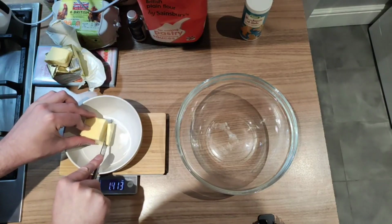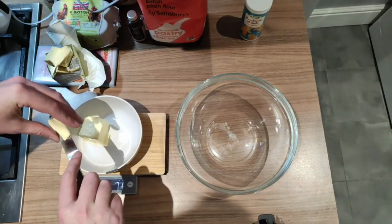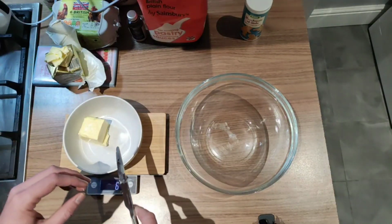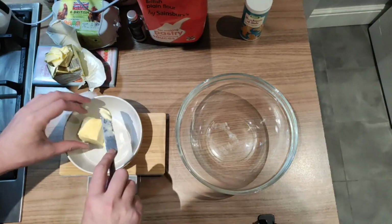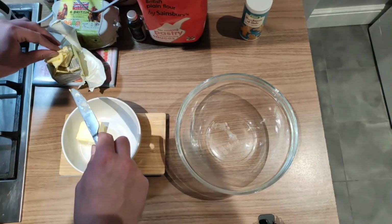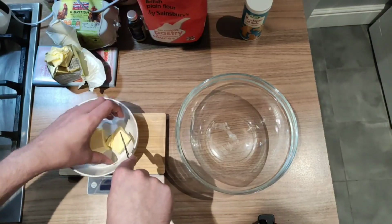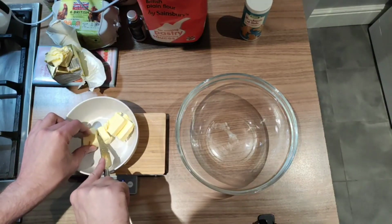Okay, we're getting there. 61. I can't believe I literally messed up the first ingredient. 61, take a little sliver off. 58 now? 60. Yeah, I'll do. My god. The thing gave me guide marks for 50 grams, and I cut on the 50 gram bit and it said 93.